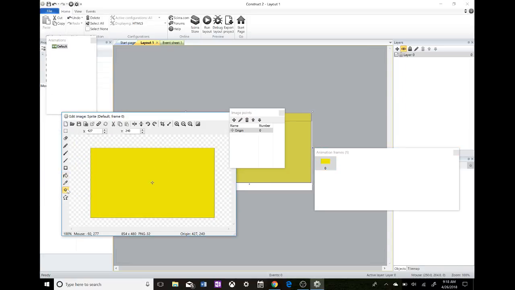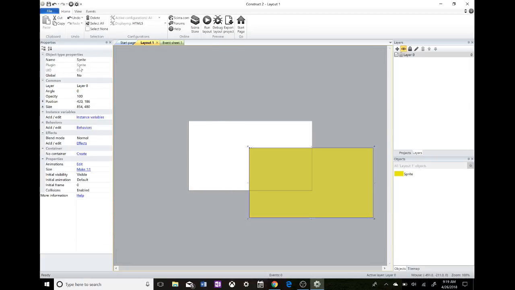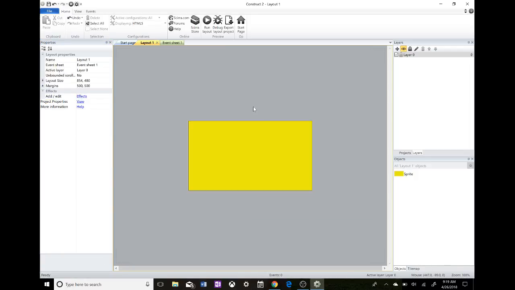I'm gonna set the origin point again. So you know how we make a center? So I'm just gonna do that. I'm just gonna set the origin point to 0, 0. So you go into it and you click this little guy right here, and then you're gonna change the X and the Y, and then you're gonna reposition it to 0, 0. And then it's gonna be exactly centered.